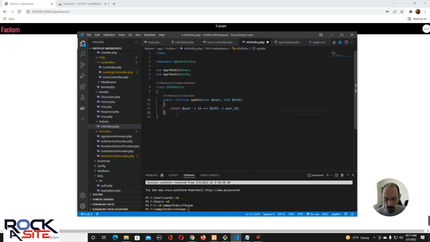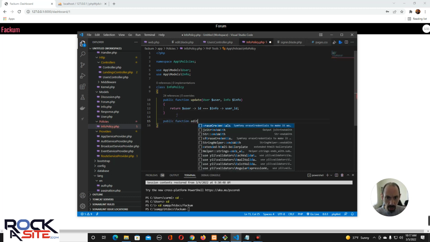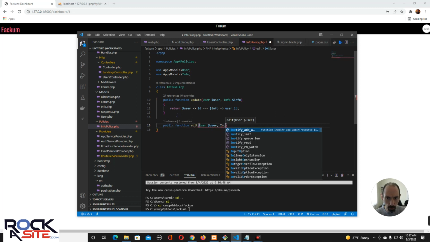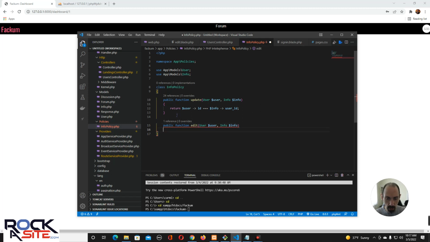Now, if you want, you can also do the edit, which is what this is, so that only the person that actually owns it can access it.